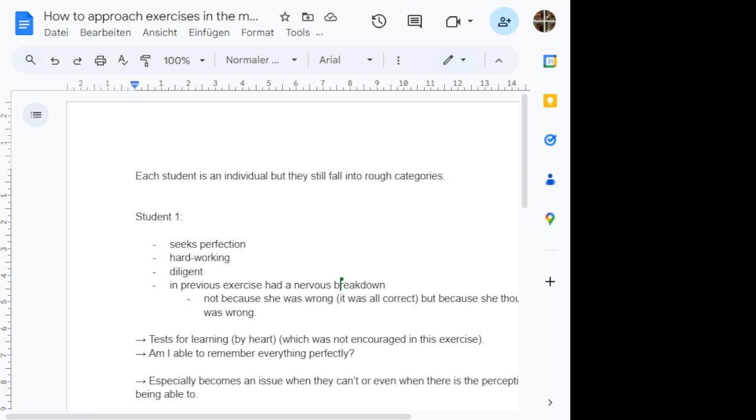So unfortunately, the students are absent now, and I don't have their activity books. There was a previous exercise that she had done where I could see that she wasn't comfortable. A little bit of a nervous breakdown. I could see that something was wrong. I looked at the exercise. The exercise was kind of crossed out because I don't really want the students to use erasers. Of course, they're allowed if they want to, but they know that I prefer them not to erase.